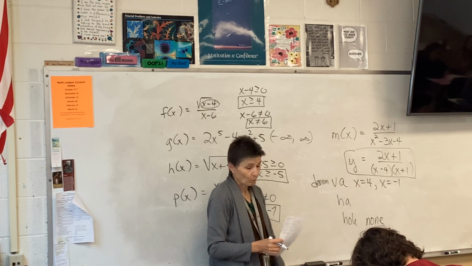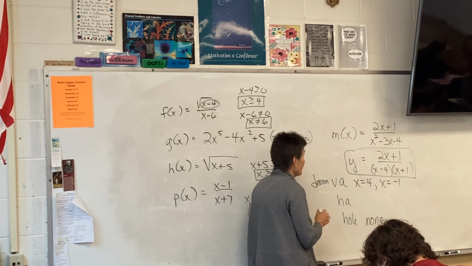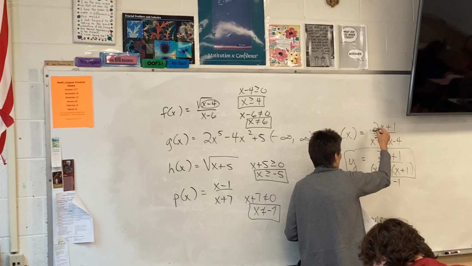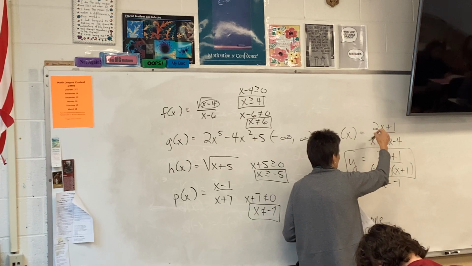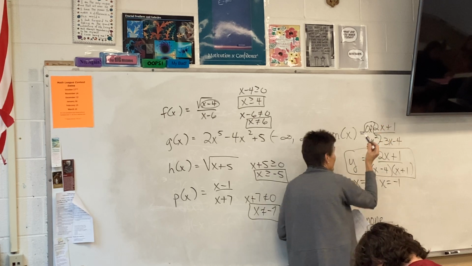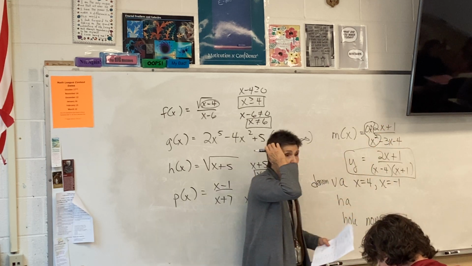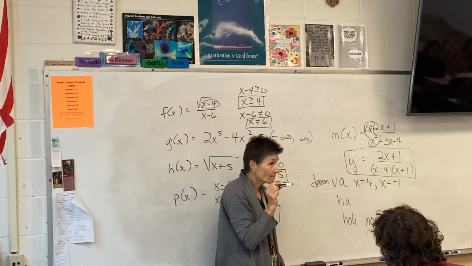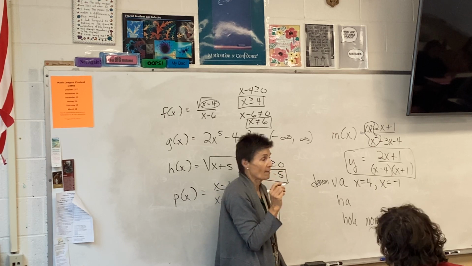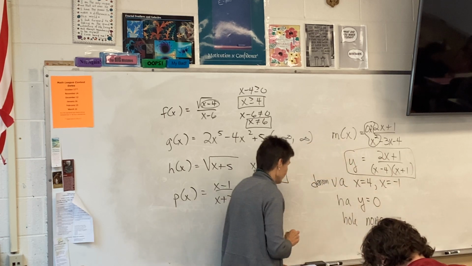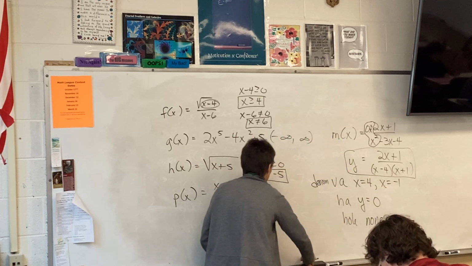Agreed? Perfect. All right, what about a horizontal asymptote? What's wrong with this situation? There's no x squared on the top, so I got to put a 0 up there, and now I have 0 over something. What's 0 over something? 0. Y equals 0. And there you go.